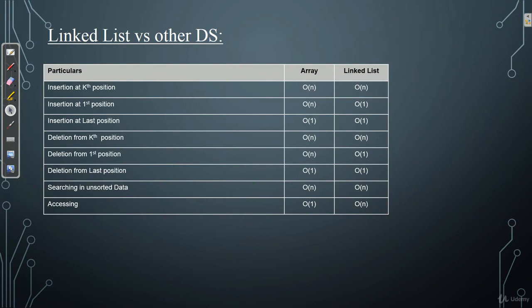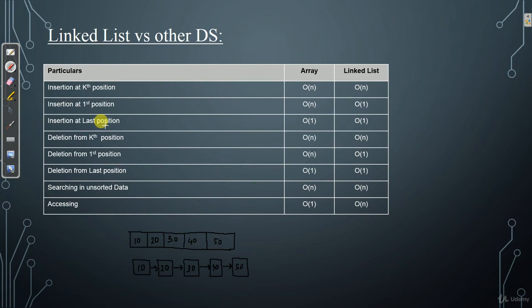The purpose of creating this video is to summarize all the things that we have learned till now in one matrix. This will help us to compare different data structures as well as to remember the concept in an efficient way. So we'll not spend much time on this matrix, we'll quickly walk through this.